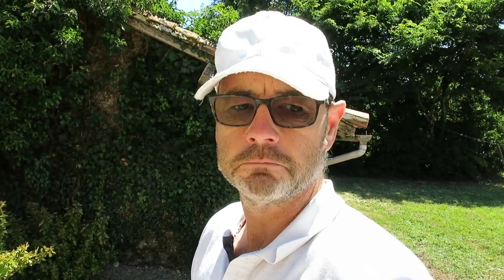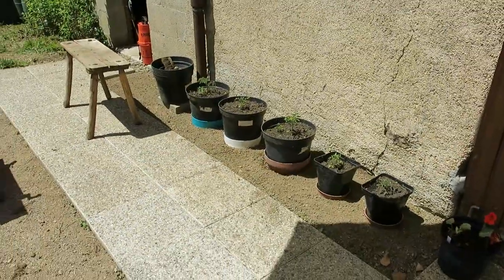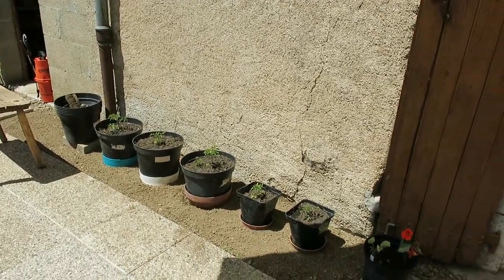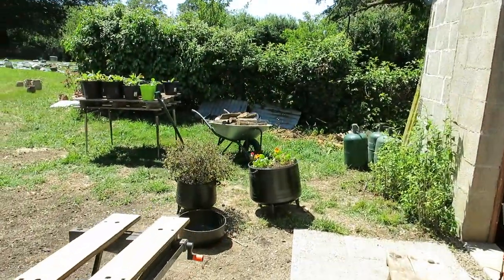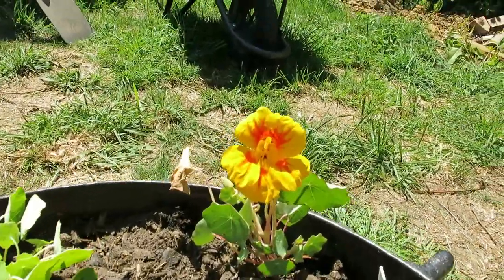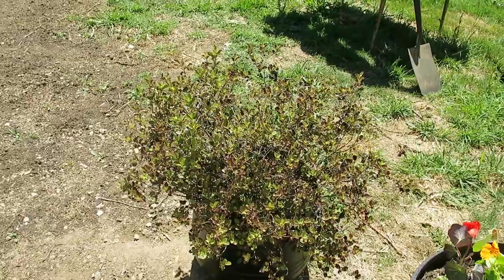I'll put my tomatoes in those pots along that wall — they seem okay. I can't eat tomatoes anyway, so if they do, they do. The nasturtiums are lovely actually, I've never grown them before. Tom Thumb is still doing well — he should probably go back in the ground now he's a bit healthier.